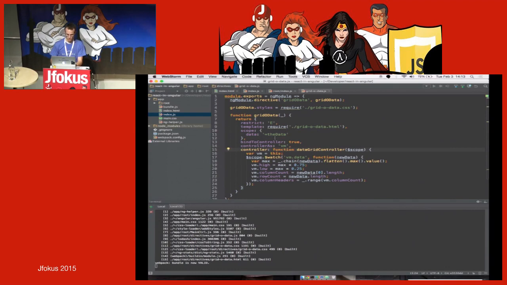And then in here, we can utilize it in our controller on VM data. And so we're adding a watch on our scope to say, whenever VM data changes, I want to recalculate the high, the low, the column count, row count, and the column headers. And then it will re-render the rest of our stuff automatically for us because we're just using data.